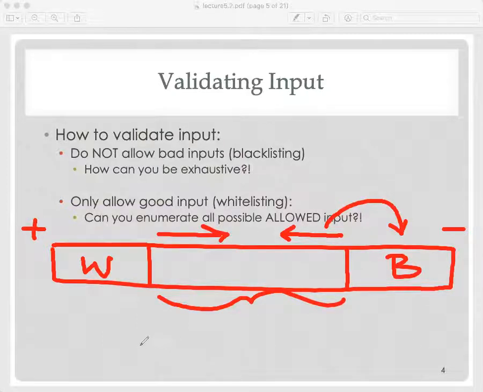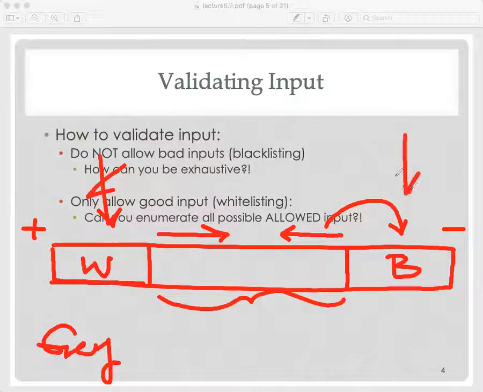So this is where the concept of a gray list comes in. A gray list says, do a whitelist of all the things that are allowed. The first thing that you do, check: is it allowed? Perfect. Or actually, you start here: all the things that are not allowed, if it's not allowed, close. Is it allowed? Excellent. If it's in the middle, be cautious. Be careful. Don't always allow it, but don't always reject it.